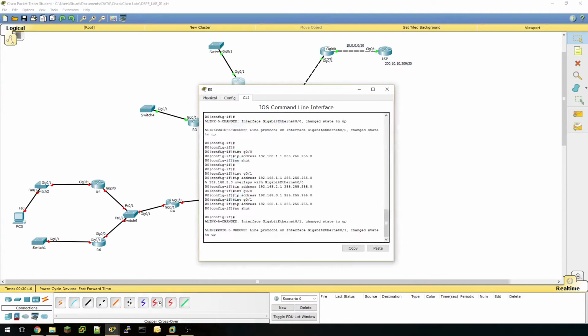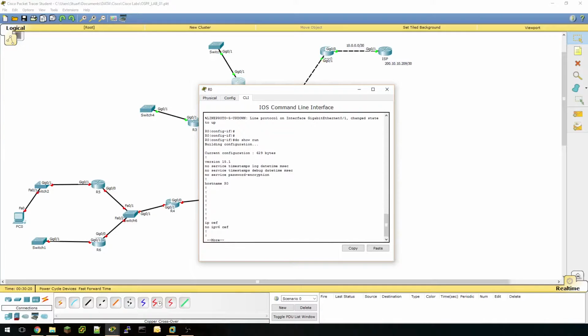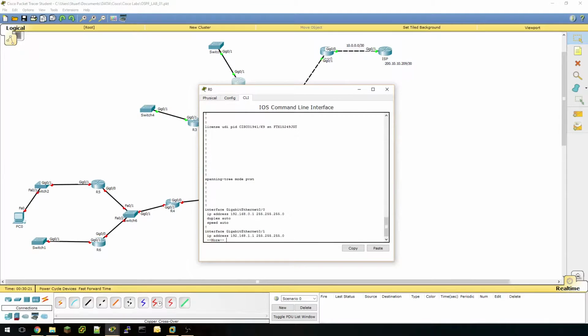So give me a wee second just to confirm the address on this. So let's actually do show run, because I think when I was configuring this, I think I've messed up. I have, yep, you can see there. So that could have been a wee problem solving ability there, but you'll see the subnet mask on this is actually incorrect.